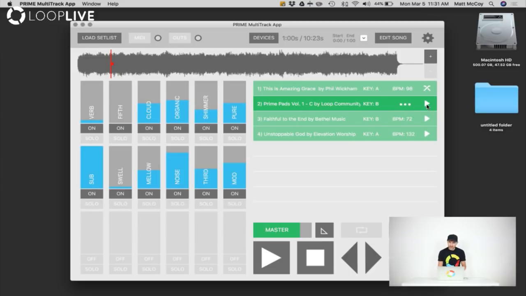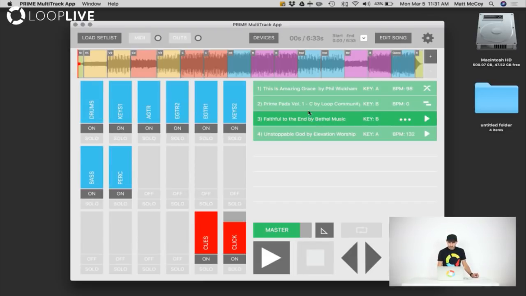Let's have it, this is actually a scenario maybe where I wouldn't use crossfade. So I'm going to crossfade into the pad, but I'm going to use overlap to get from the pad into Faithful to the End. All right, because it's in the same key, I don't really need to crossfade this. But again, this is all trial and error. Like, we'll try it, and we'll tweak it if we need to.